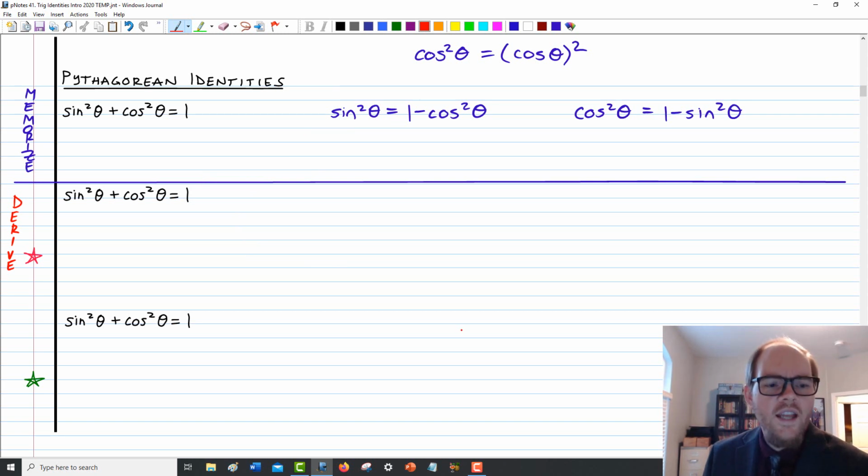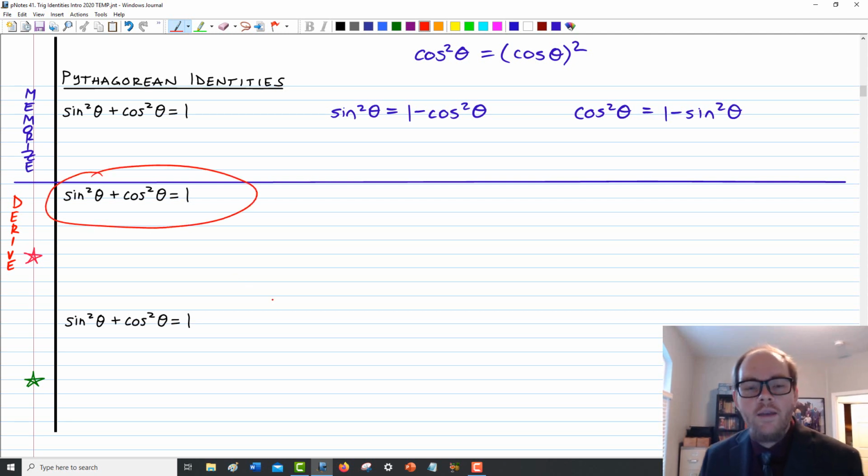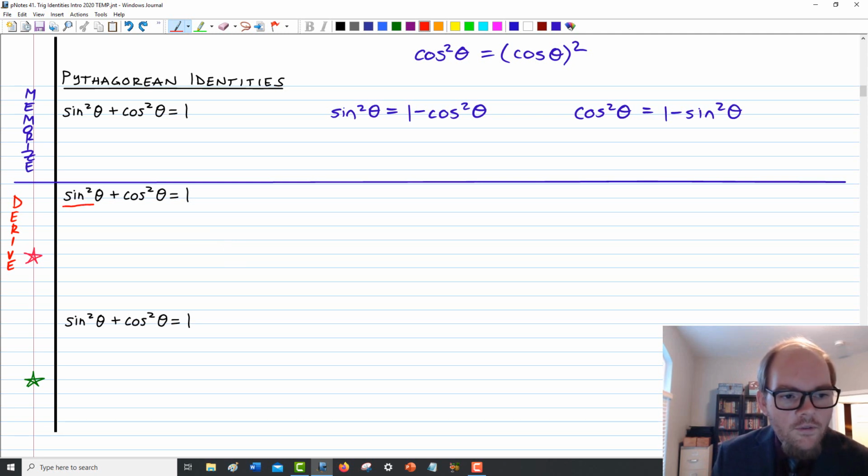So the approach that we're going to take to derive these other versions of the Pythagorean identities, and I'll give you a rundown on the next page, is basically how we can transform an expression that has sines and cosines and a 1 into an expression that has, say, tangents. And in fact, I'll make that my goal on the first part here. I'm going to divide this entire expression on both sides by sine squared. In fact, I called it an expression. I apologize. It's an equation. Divide the entire equation on both sides by sine squared.